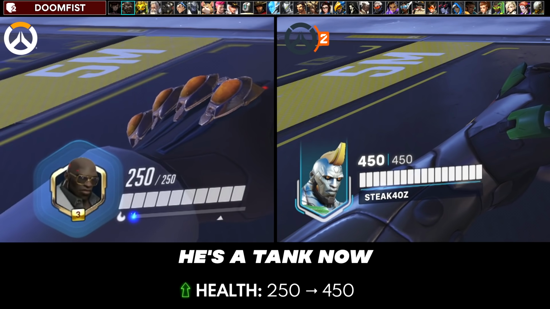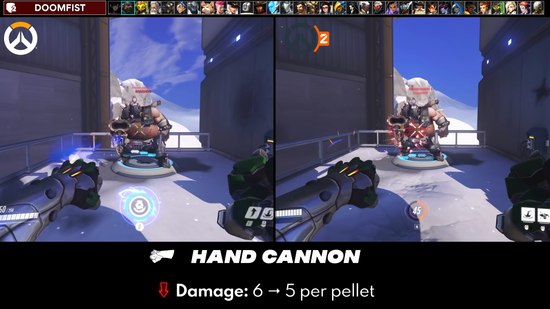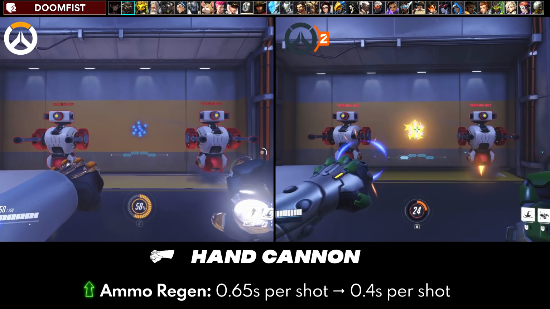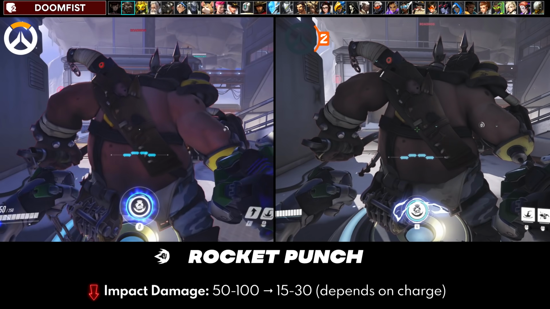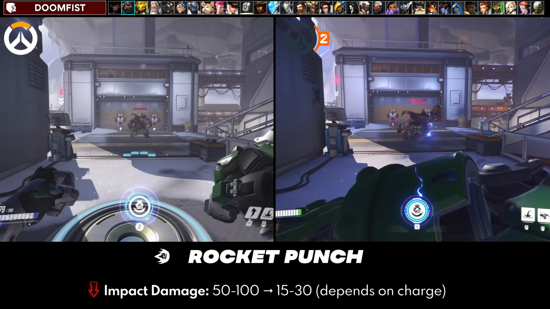Doomfist is now a tank. His health has increased from 250 to 450. Hand Cannon, his primary fire, had its damage reduced from 6 to 5 per pellet. However, the ammo regeneration is increased from once every 0.65 seconds to every 0.4 seconds. That's a buff.